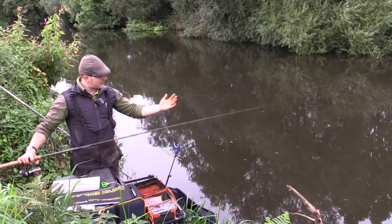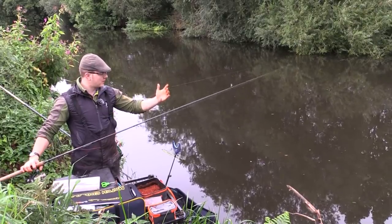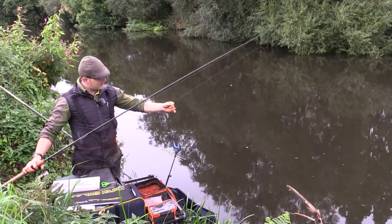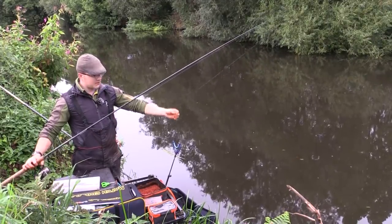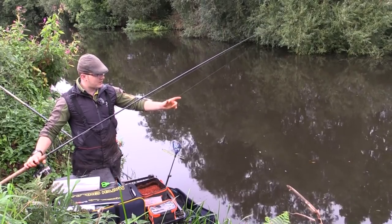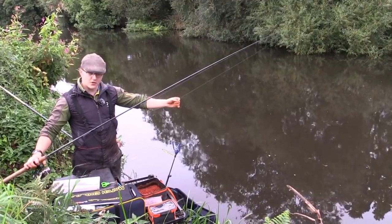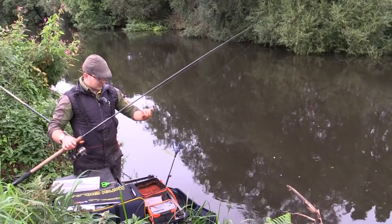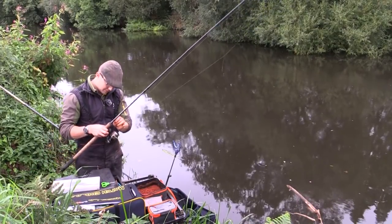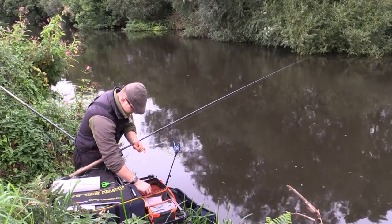In terms of how I've got that set up, really simple. You can see all the shot on there, so I can balance it just to hold bottom. I've just got a little number 10 stop. You see a twizzle boom of line there, which runs down onto the link. That just makes it a bit tougher and helps kick it away from the main line, which is really light, again 013. I've just got a little swivel there, so it's running, so there's no resistance to the fish. And then that comes down to the hook length, which is attached by a four-turn water knot, so really simple stuff. And the crux of it is basically having no resistance to the fish.